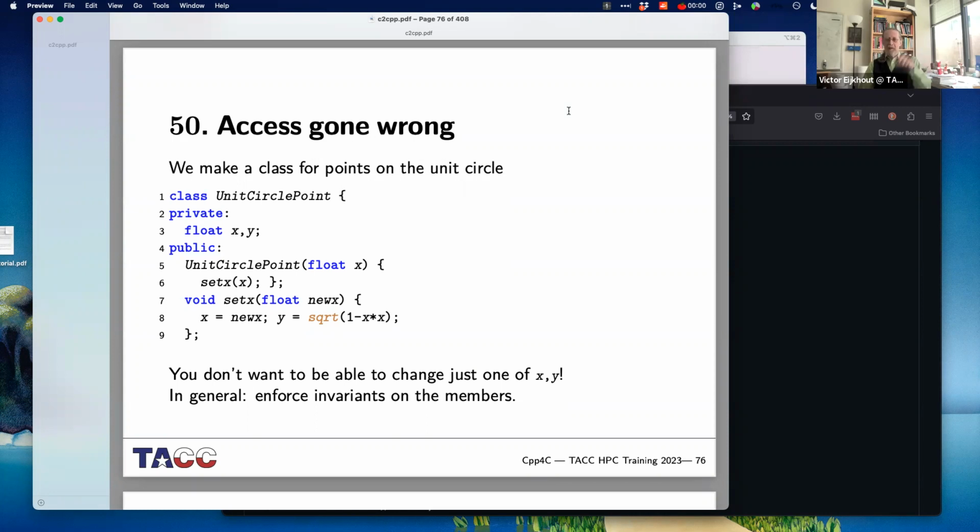You can store that as an X and a Y. Nothing wrong with that, but there is a restriction on the X and the Y. And so you want to prevent being able to alter just the X or the Y, because that would violate the invariant that your point is on the circle. So you can only say change my X and then the Y gets changed accordingly. Okay, so realize that an object is more than just the data. It's the data with some predicate on it.